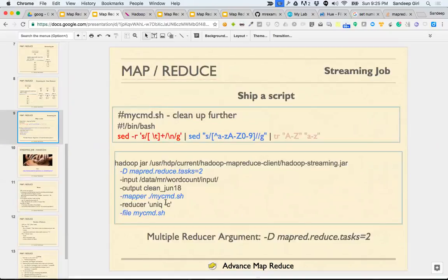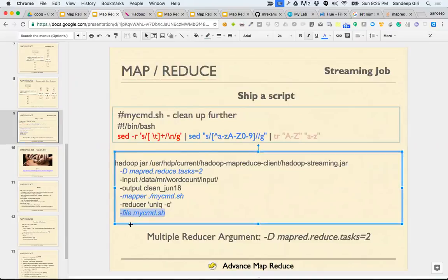Yes, the minus file means we are shipping this program, because this mycmd.sh might run on a.cloudxlab, b.cloudxlab, c.cloudxlab, e.cloudxlab, and there it does not exist already. Therefore, you need to first copy it there, and the way you hand this over to Hadoop streaming is by using minus file.